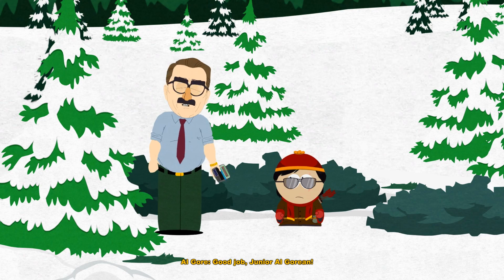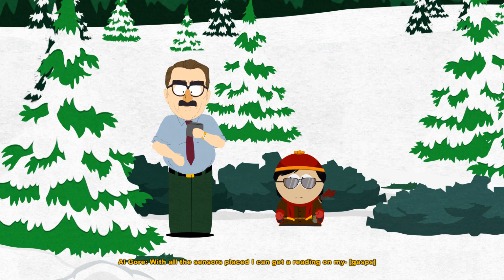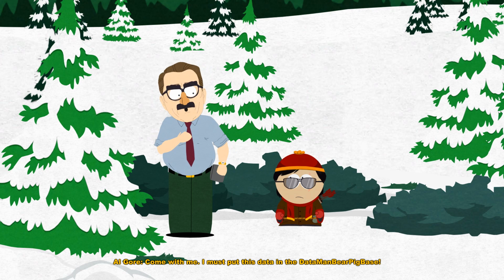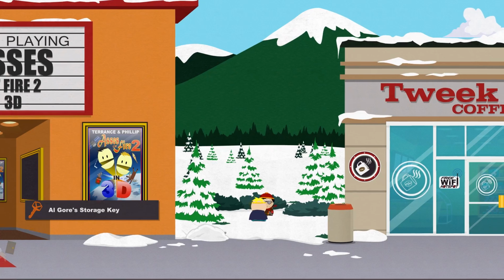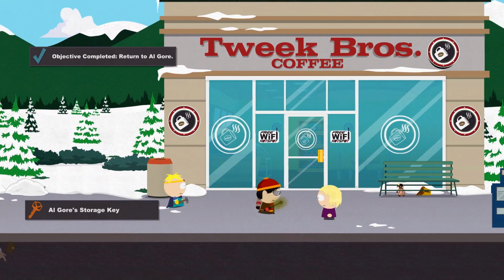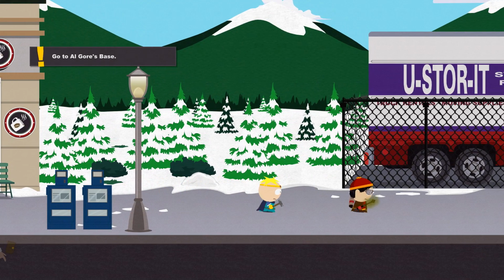Hey, dude. Good job, Junior Algorian. Yeah. Sensors in place. I can get a reading on my... I knew it. These are definitely hot Manbear Pig readings. Come with me. I must put this data in the Manbear Pig base. Jesus. Algor's storage key. Go to Algor's base.